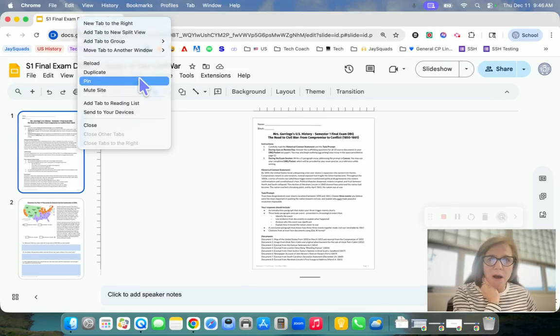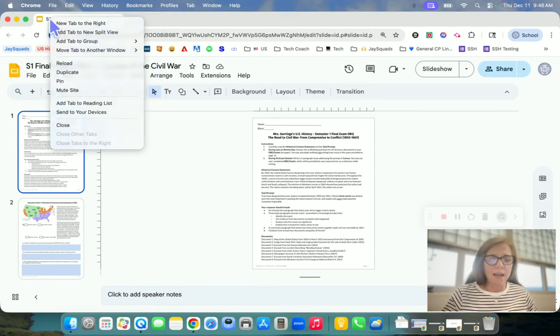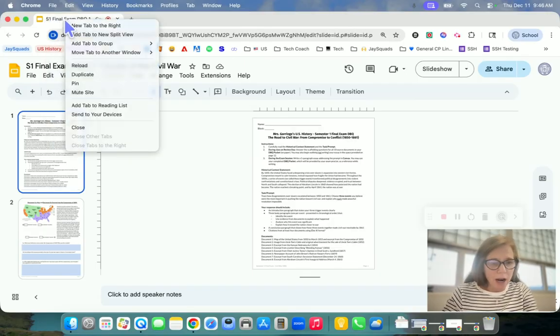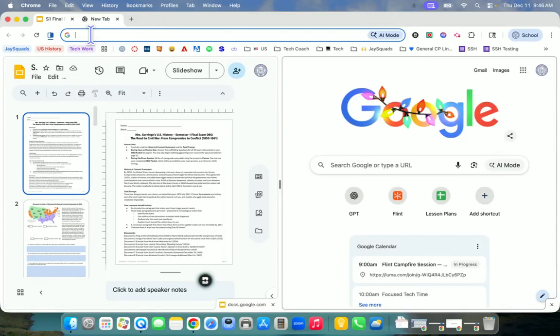Now, to get to this pop-up menu, I have to right click. So whatever method you use to do your right click, whether that is a control click or a right click on your mouse or a right click on a part of your trackpad, however you have that set up in settings, do your secondary click or your right click. And then there's this option here, add new tab to split view. If you've never used it, there's almost like a new little clip art there. So add new tab to split view.